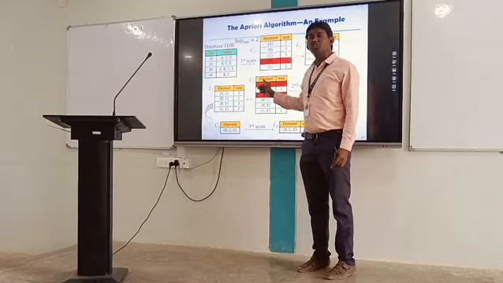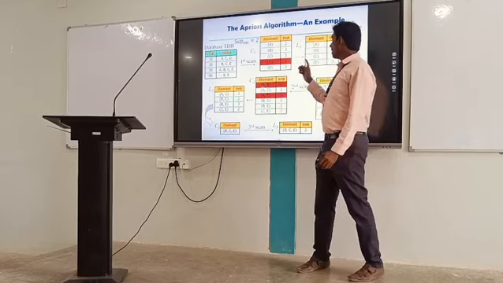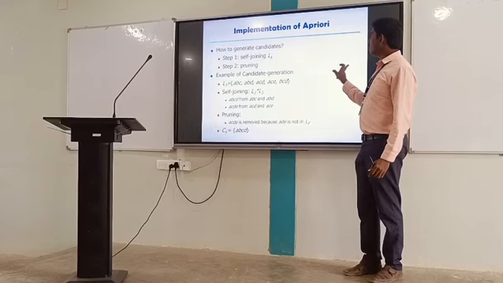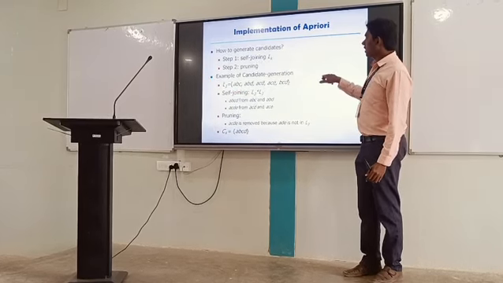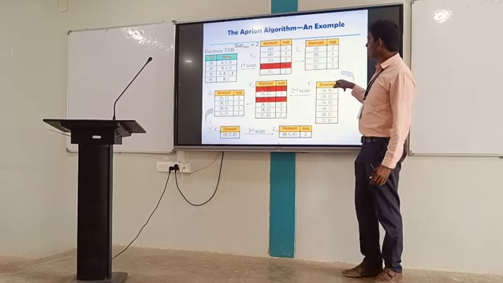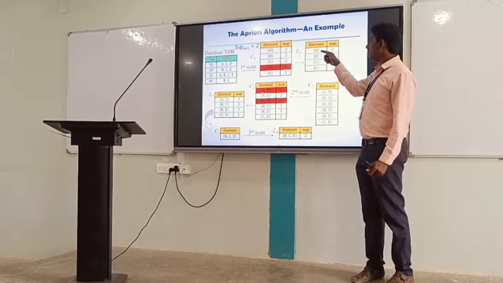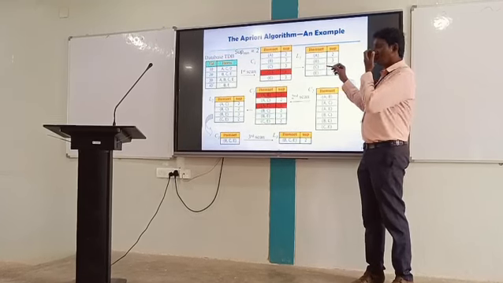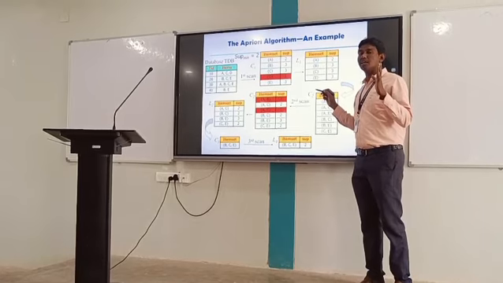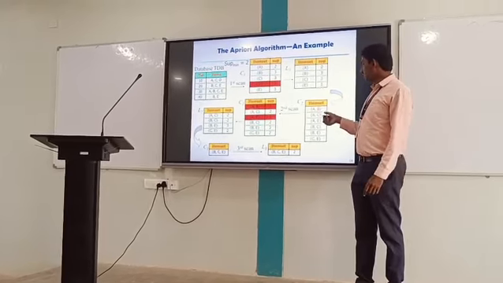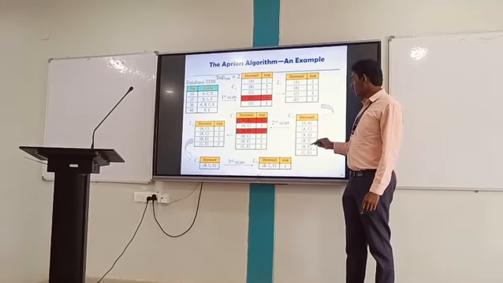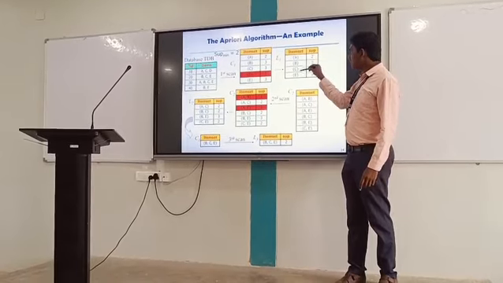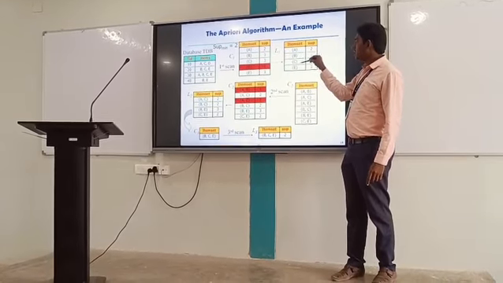Candidate 2 can be generated by joining L1 with L1, that is, L1 joined with itself here. That is called candidate 2. So AB, AC, AE, BC, BE, CE. If you have 4 L1 item sets, we can generate here 1, 2, 3, 4, 5, 6 C2 item sets: AB, AC, AE, BC, BE, CE.